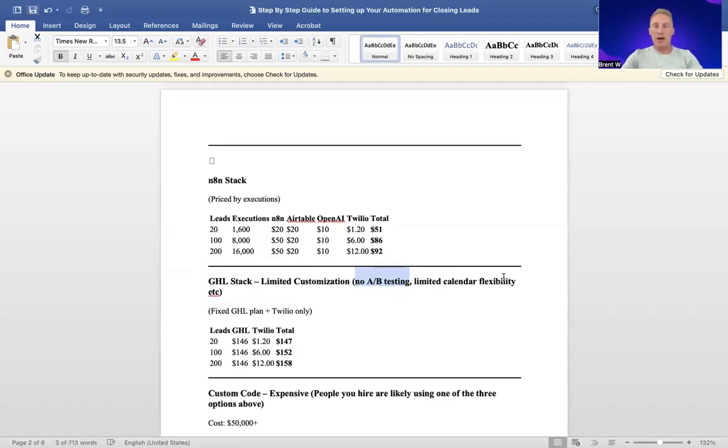So if you want to test out how you present your quote, if you want to see whether it's better to offer $500 for your initial service and discount it down to 150, versus saying that you're just doing a free initial service, and which of those two things hits better, which the customers are more likely to sign up for, you can't do that.